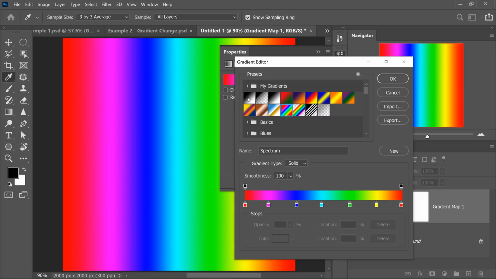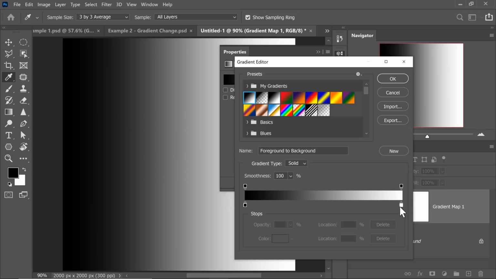Let's go back to black and white. So on the left-hand side, we have black. On the right-hand side, we have white. If we take the smoothness all the way to zero, you get the original image, right? If we try to increase the smoothness, have a look. The dark grays try to go to the right-hand side a little bit, and the brights come a little bit to the left-hand side, right? It begins to blend in a little more.